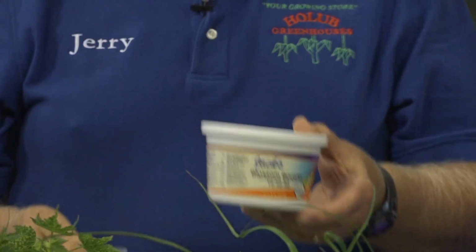Now I brought this along too to show you. If you have some plants that aren't blooming right, this is called Bloom Booster. It'll get your plants blooming, or it'll give you larger blooms. There's a little cup like this. You just take one little scoop in a gallon of water. That's all it takes. And it's liquid. You actually can see some results fairly quick. If you use dry fertilizer or pelletized fertilizer, it takes a while to take effect. Liquid fertilizer absorbs right in the roots right away, and it takes just about a week or 10 days.